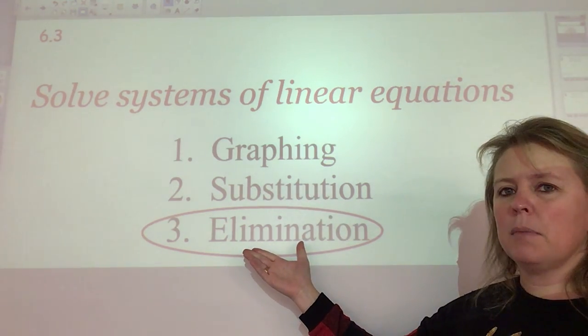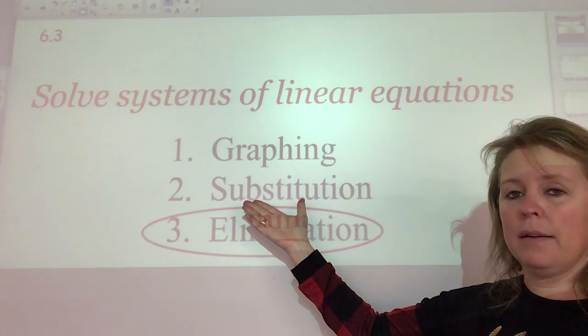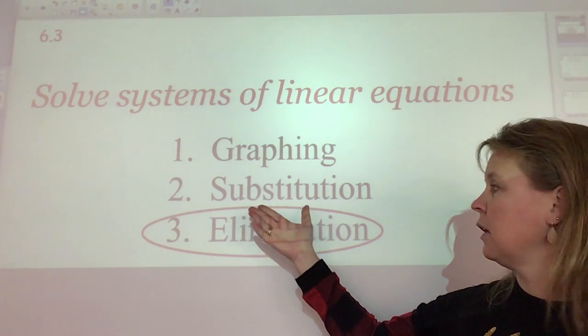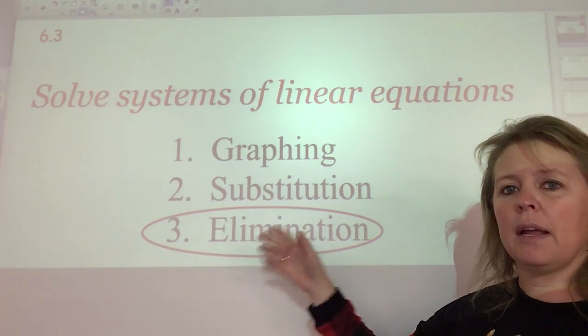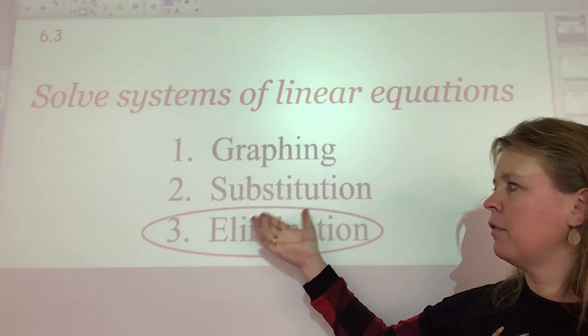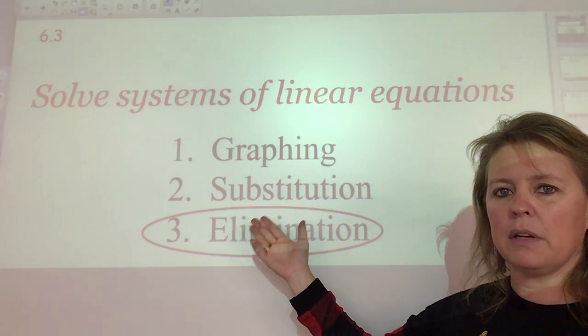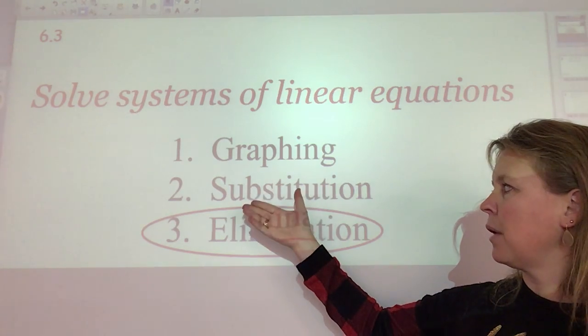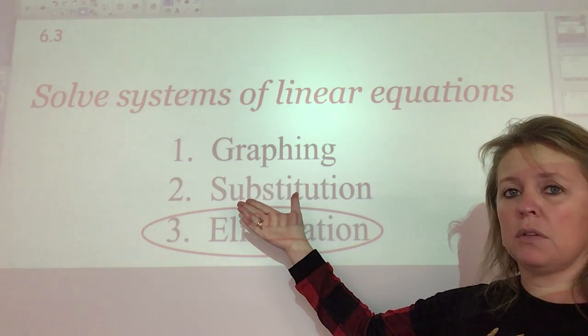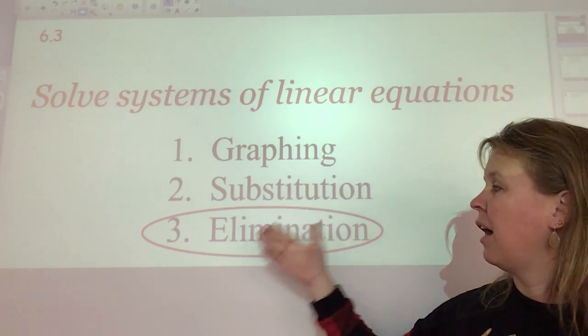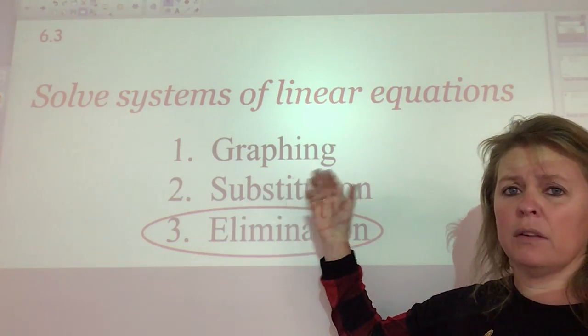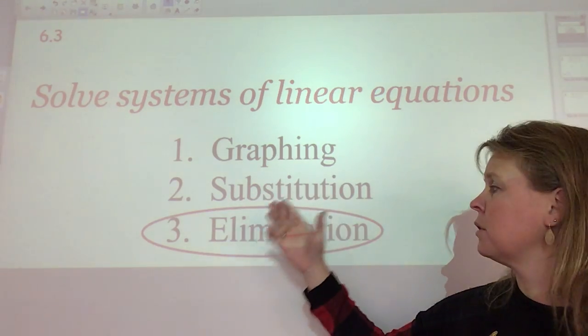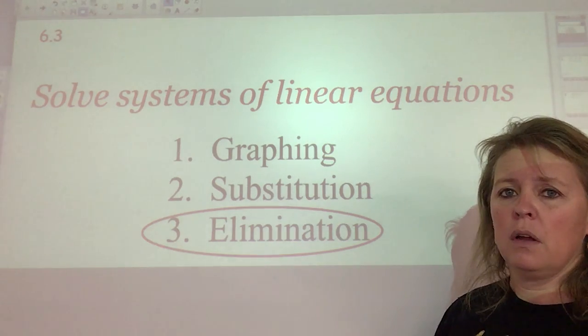Partly because this may be easier for some people. Maybe some really like substitution, maybe others didn't like it and they really want to learn elimination. And then when you get to more real life, real world problems, you'll see it a lot more often in Algebra 2. Sometimes the problem is set up nice and substitution becomes a lot quicker and easier. Other times substitution is a pain and there's fractions and decimals and big numbers, and elimination is more useful.